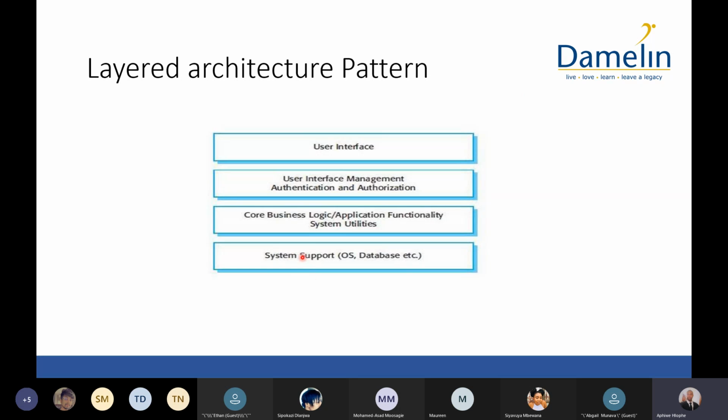So the first layer is the system support layer. And this is where you make a decision on the operating system that will power this environment. Which operating system are we going to be hosting this system on? Because remember, the decision you make here influences what you do on the layer above. Okay, that's why we refer to layered architecture. Sometimes we refer to it as a service-based architecture, because the services that are produced by the system support layer determines how we code the system in the layer above.